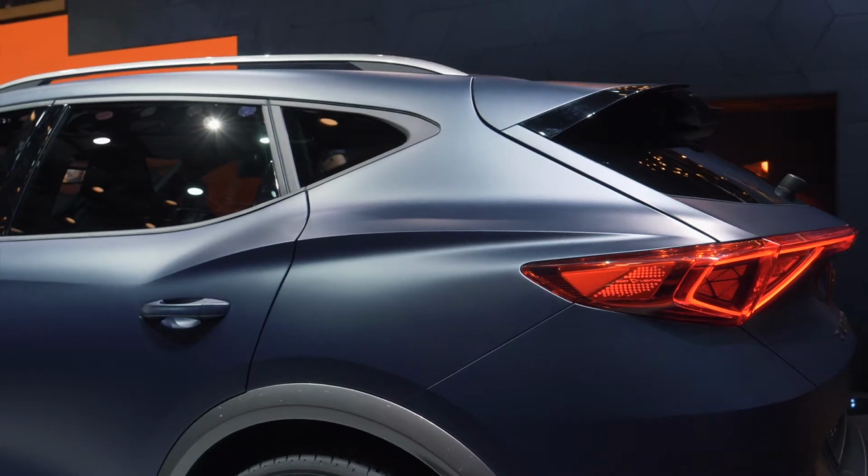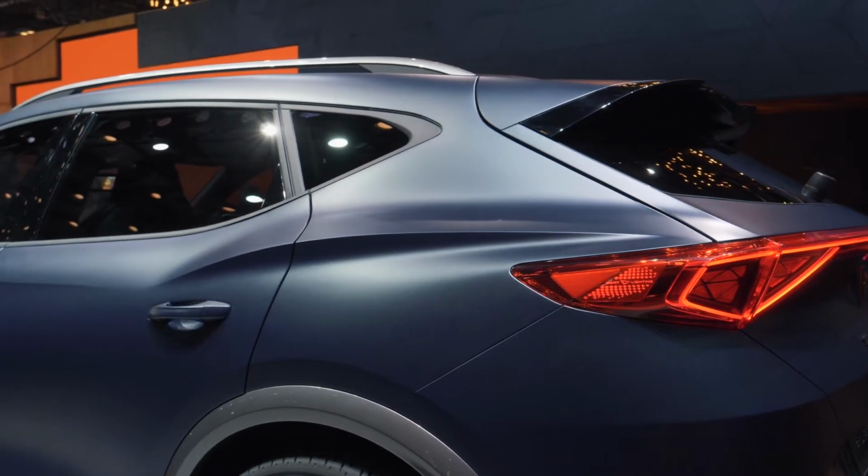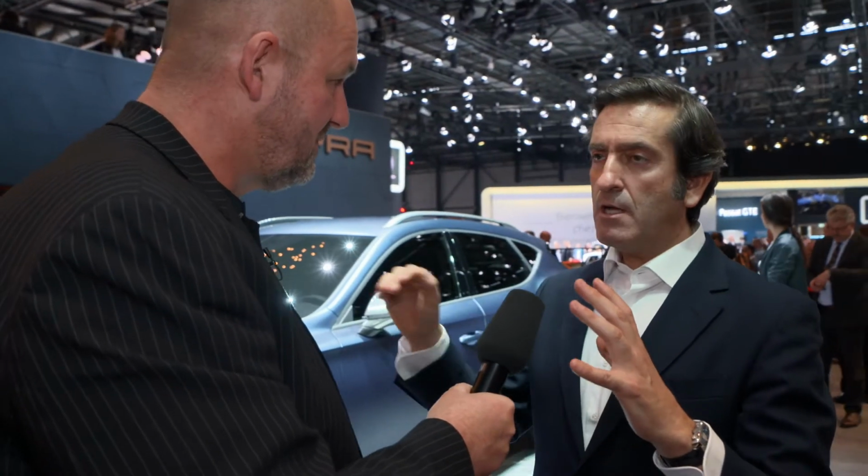Yeah, the design idea is actually to stretch in the side view. You have to imagine the car in side view, to stretch the front as much as we can, so it looks very long, with a long hood, long cabin, and then at the back there is a concentration of tension with this blister or power line that underlines the rear wheel arch, and it gives the impression that the car is almost like a rear wheel drive. You feel that the power transfer is happening at the rear wheel by this design.